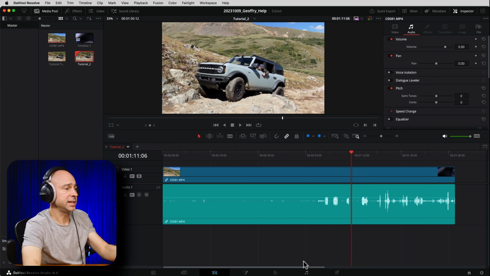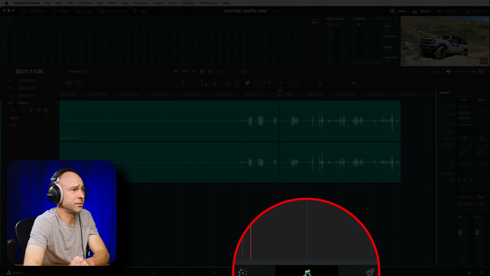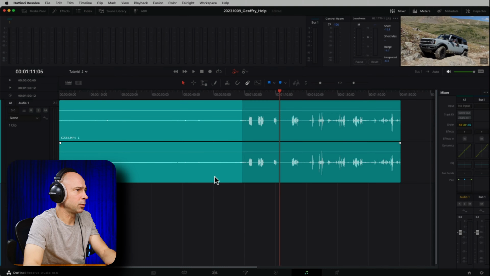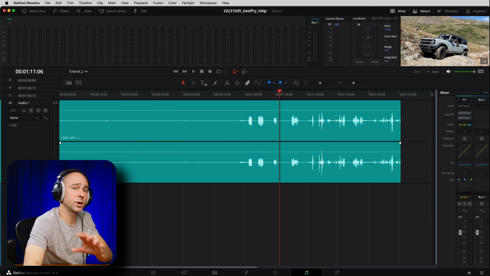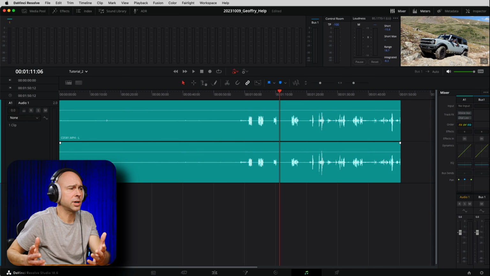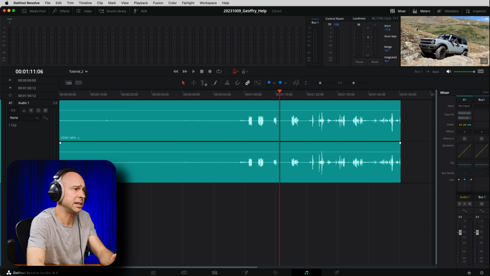So in DaVinci Resolve here, we want to jump over into Fairlight, because as an audio guy, I'm going to work over in Fairlight. Now looking at the waveform here, we can see the first half of this clip is pretty quiet, so we're going to need to make that a little bit louder. But the other thing I'm thinking is that I probably want to try using the dialogue leveler, right? Because that's going to help bring up the quiet parts a little bit and compress the louder parts a little bit where we're talking. So I think the first thing I want to do is just create some keyframes to raise this point up.